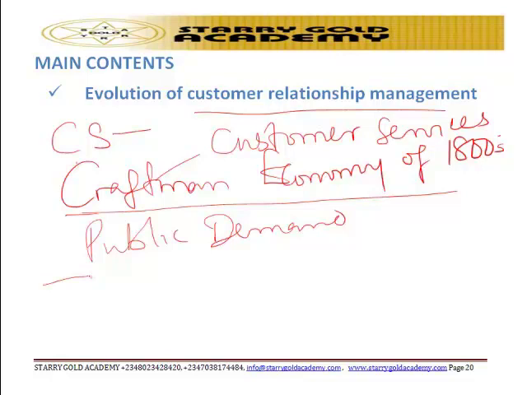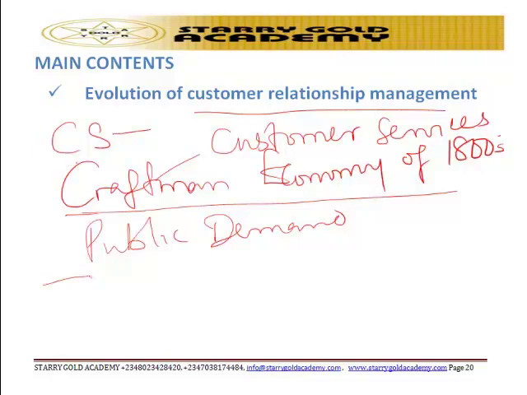Customers were not as important as they are now, because in that economy, demand was so high. And the people that were supplying were just few. So the suppliers never saw customers as important, because competitors were not many and demand for goods was high. So customers were not as important to them. That does not mean they were not producing for customers. But the relationship to keep customers was not as important to them, because they believed there were enormous numbers of them.